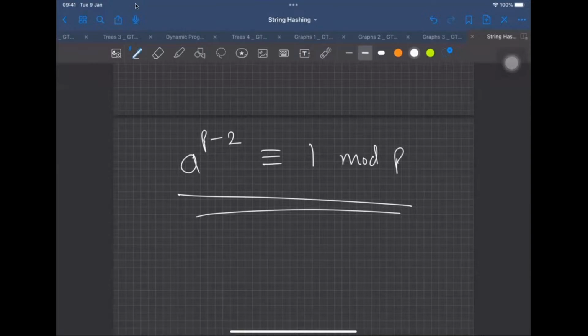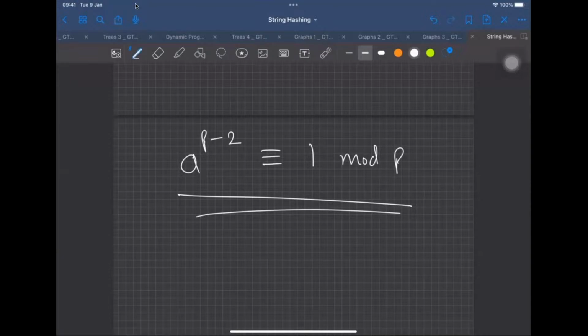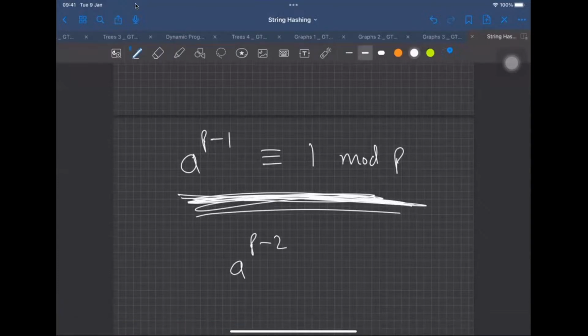Yep. So sorry. Okay, cool. I think there's a bug here. This should not be p minus 2, this should be p minus 1. So this is actually Fermat's theorem. So basically, in order to calculate the modular inverse of a, the modular inverse of a comes out to be a to the power p minus 2 mod n. Okay, for those of you who don't understand this concept, don't worry. This will be covered in level 3 in a lot of detail.